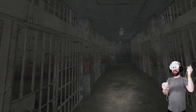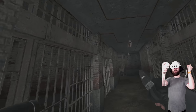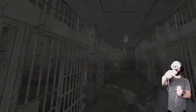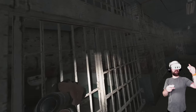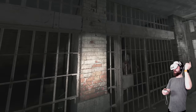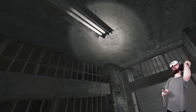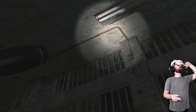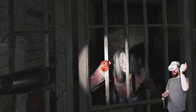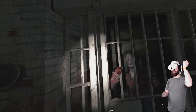This corridor in particular on Quest 2, I've played it a few times, it's quite murky and not very well defined, but here I can see right to the end. It's very crisp. I can still see the textures on the walls from a distance. It does look a darn sight better on Quest 3, and I could probably pump the in-game graphics and settings up to try and make it look even better, but then I would take a performance hit, so I'm happy to not have the performance hit and still have it looking as good as it does. It's a good compromise, I think.